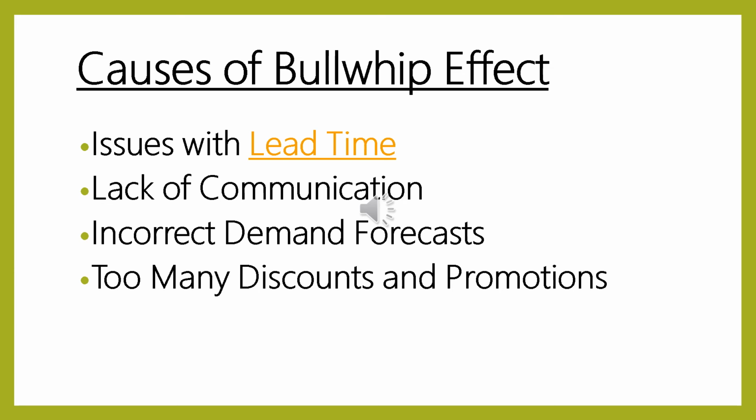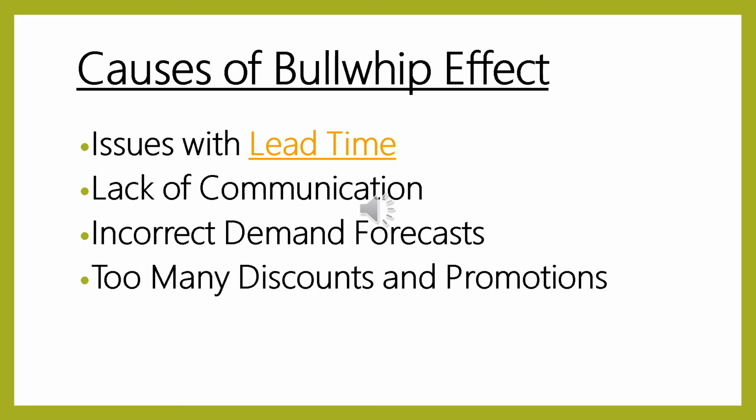Number two, lack of communication. One of the most common causes of the bullwhip effect is the lack of communication both internally and along the supply chain. Sharing information regarding shifts in demand, issues with production, and upcoming sales are key in avoiding issues. This is particularly important if you're interested in dropshipping or drop shipping for e-commerce fulfillment.